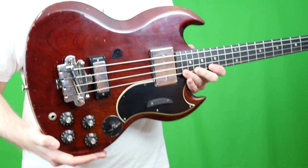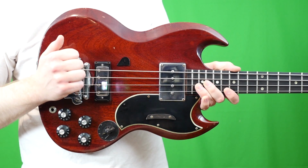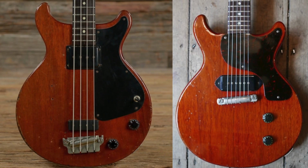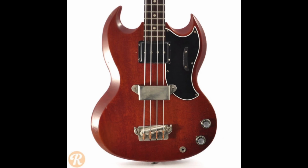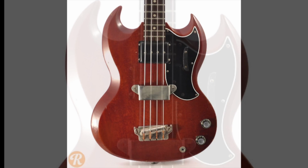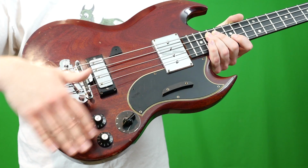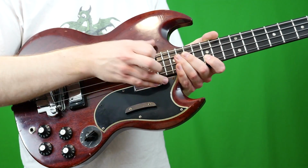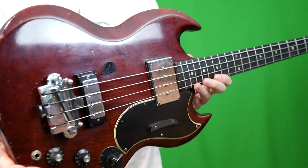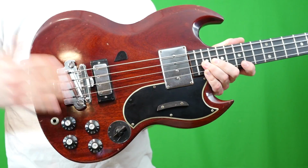But the one we're talking about here was introduced in 1959, the EB-0. When this model was first introduced, it had the shape of a Les Paul Double Cut Jr. And it had that until 1961, until this version came out. The EB-0s just had a single neck pickup, so imagine this guitar, but without this other pickup right here, and you don't have all these extra knobs and a pickup selector switch. They put this big, massive, beefy humbucker as close to the neck as possible to give these all the low-end sounds. But the EB-3 is just the EB-0 with the added stuff that we were just talking about.